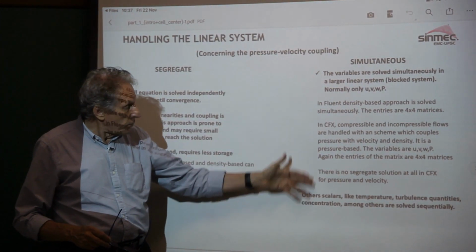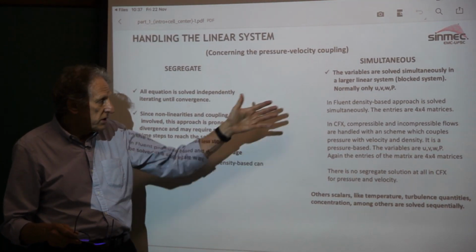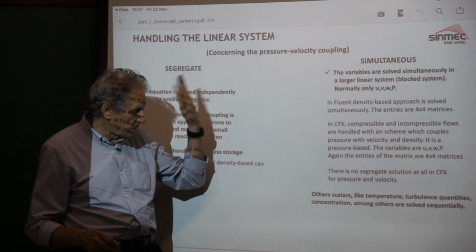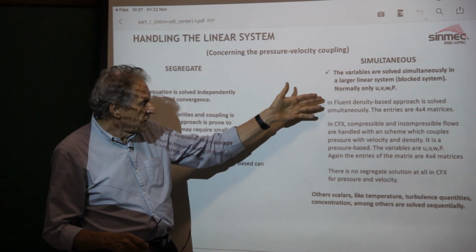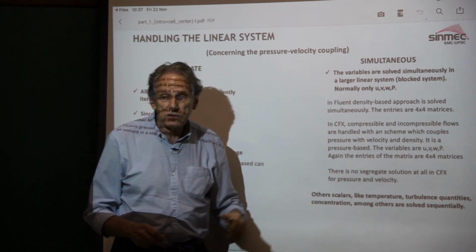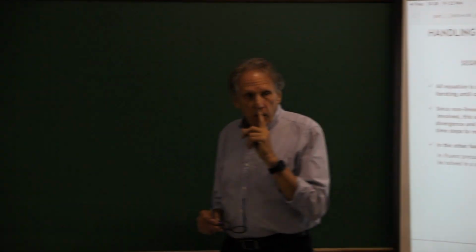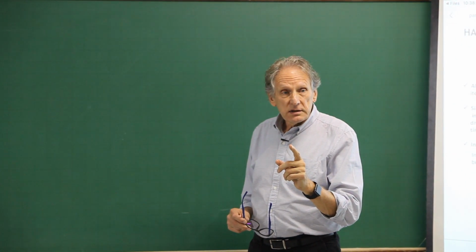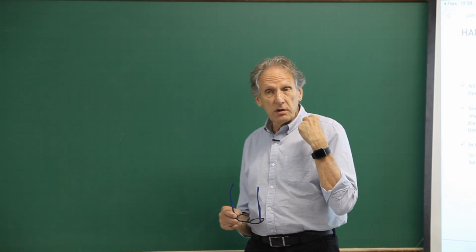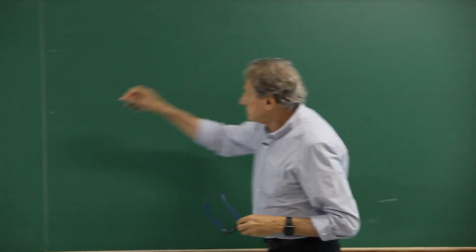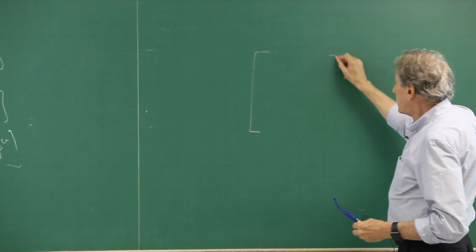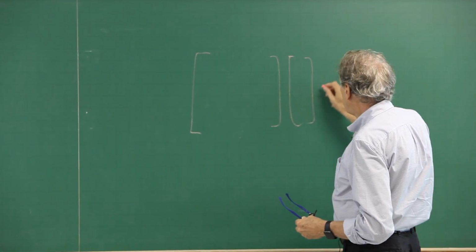I have some observation about the commercial softwares. I'm talking about Fluent and CFX because I don't know the others. To give an example, in Fluent, the density-based approach is also possible to solve simultaneously. What are the variables that you solve in a density-based solver and solving simultaneously? If it's density, so it's compressible flow. What are you solving here?